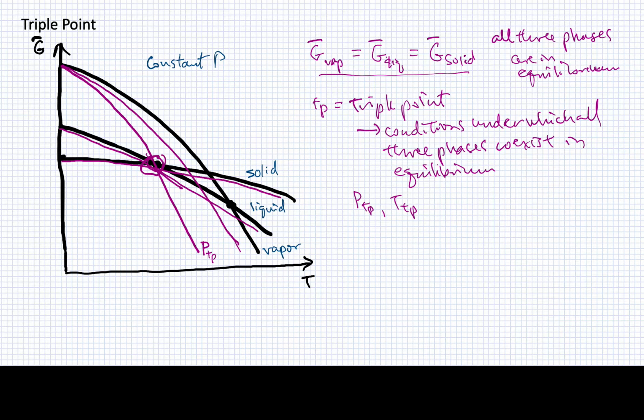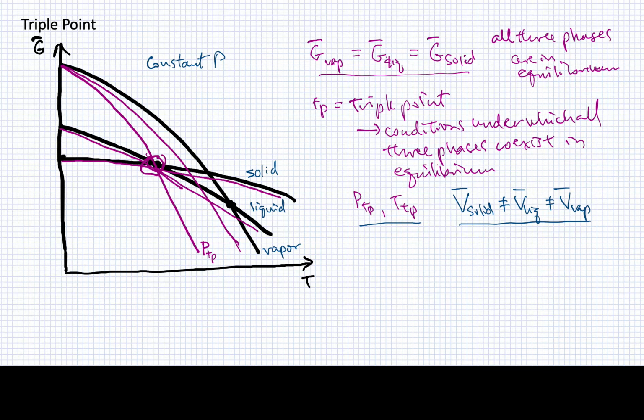Now I do want to remark that you do not see this for the molar volume. The molar volume of the solid does not equal the molar volume of the liquid at this point, and does not equal the molar volume of the vapor. In that sense, these three phases maintain their identity because they all have different molar volumes. But at this particular point, the pressure and the temperature are the same.